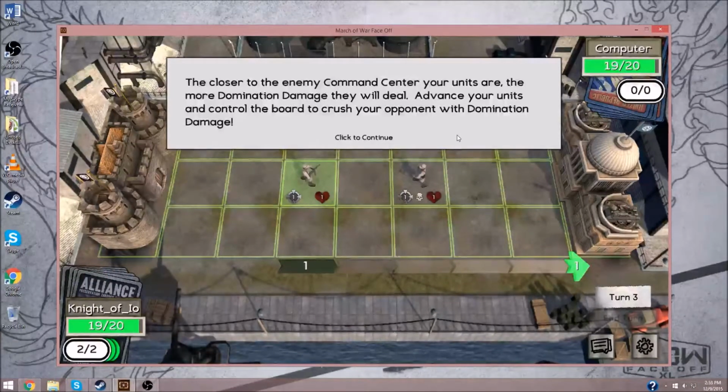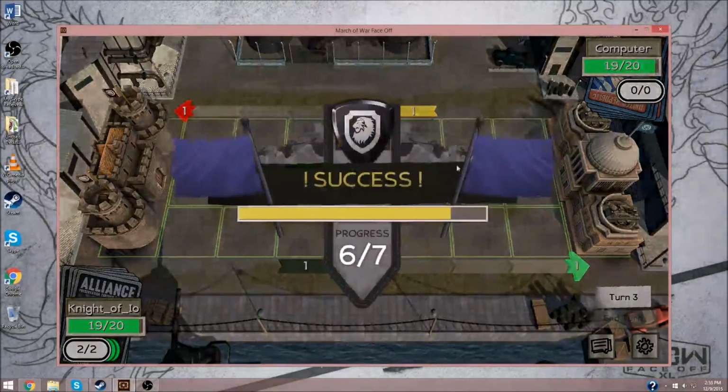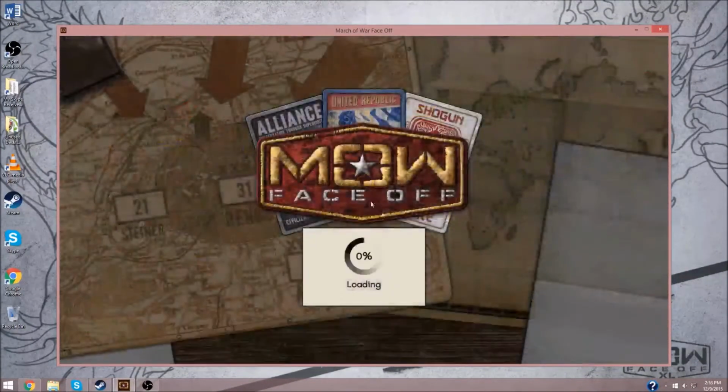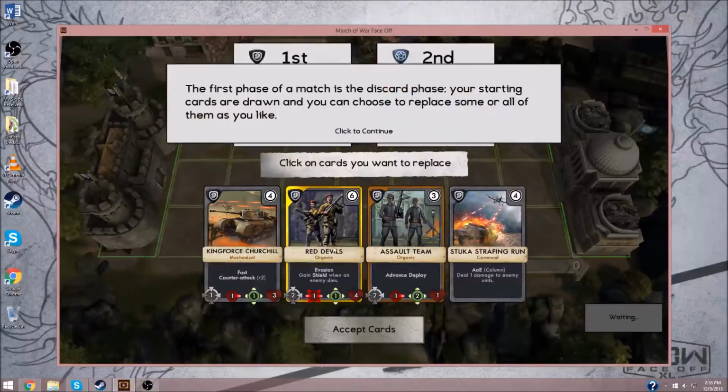Advance your units and control the board to crush your opponent with domination damage. Overrun them, basically. 6 of 7. Red Devils. Nice. Card rarity.